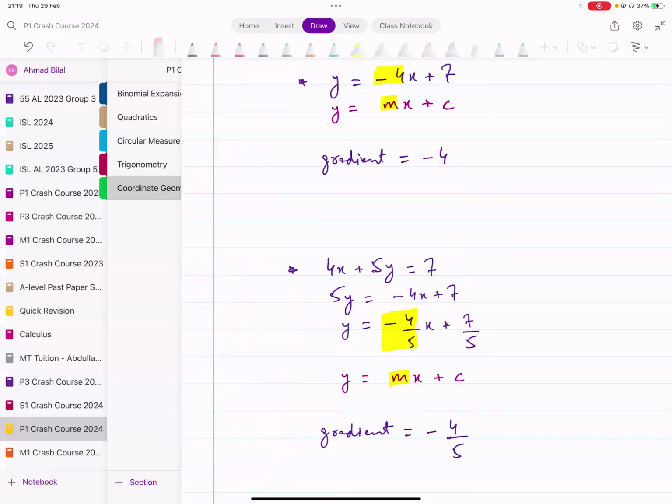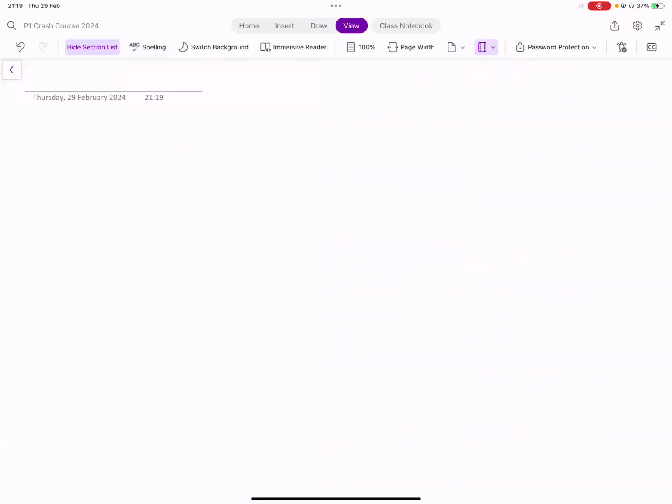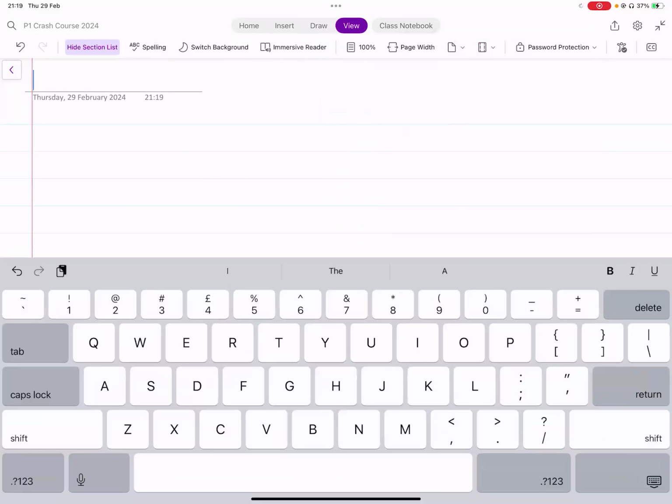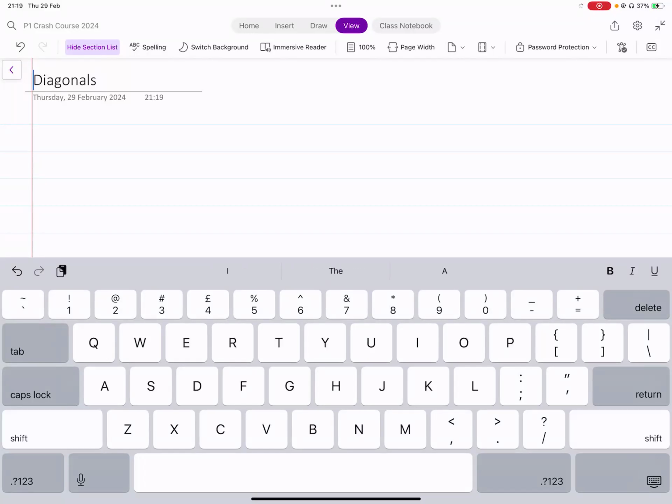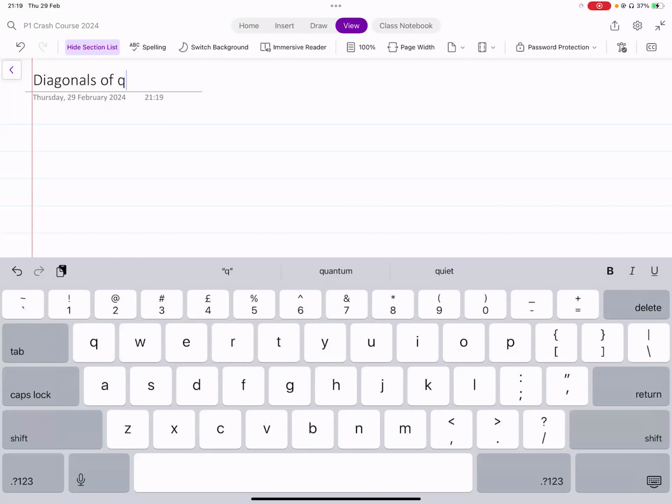All right, let's move on. Now, there's another thing that you will realize you need to know when you start doing some questions. This is something that you might not have done in O levels. There are some shapes about which you need to know how their diagonals are related to each other. Are the diagonals equal or not? Are the diagonals perpendicular or not? Do the diagonals meet at the midpoint or not? So some properties that you need to know about diagonals of quadrilaterals, that's what we want to talk about next.